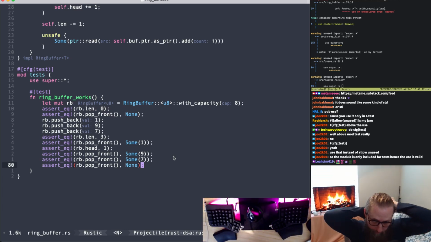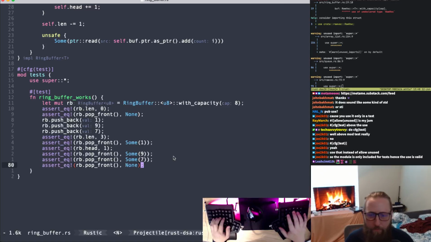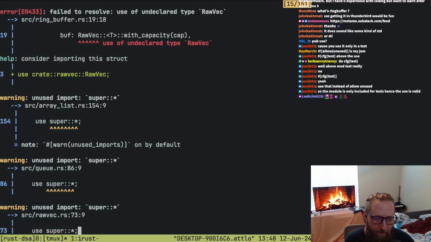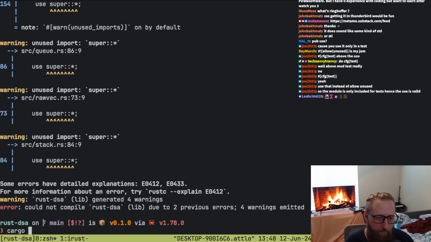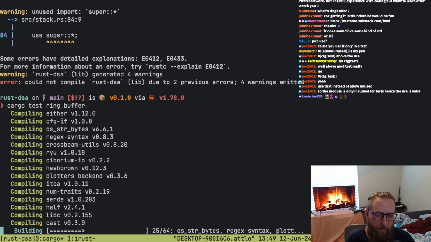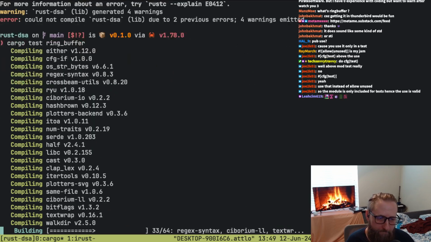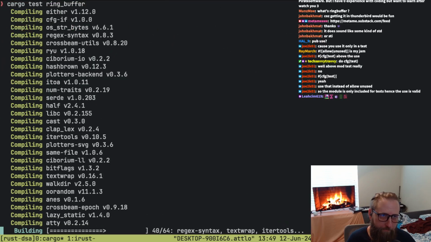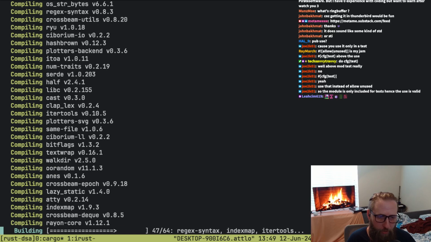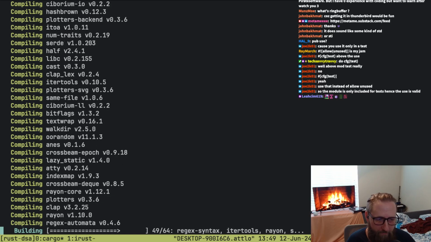All right, this looks pretty good. Let's see if we got a first try. I don't know if we did. We'll find out. Let's do a little cargo test ring_buffer. Pressure's on, guys. Did I get a first try on ring buffer in Rust?